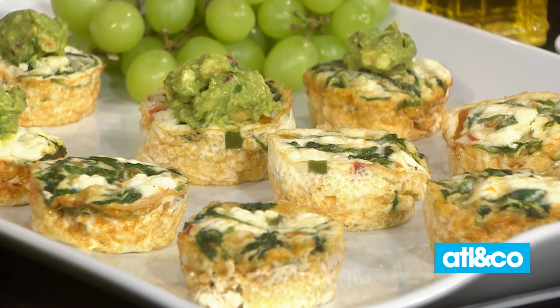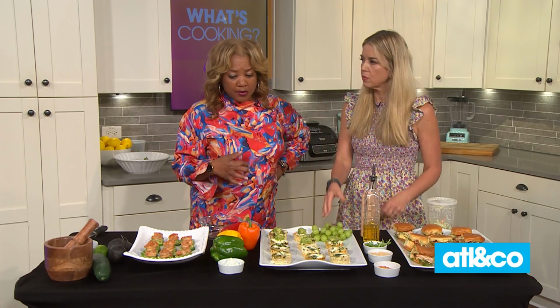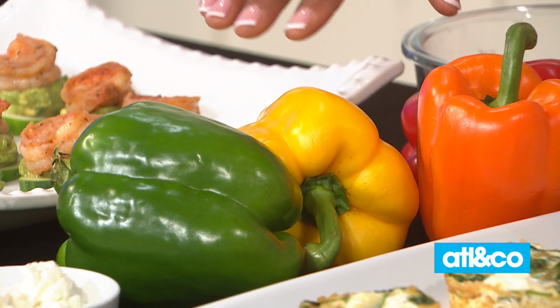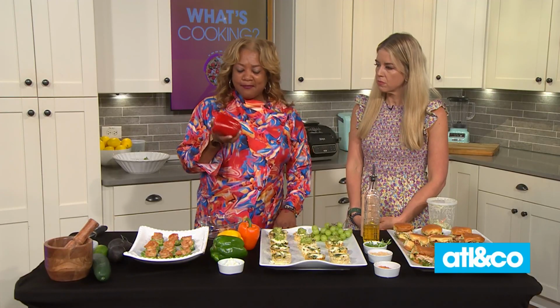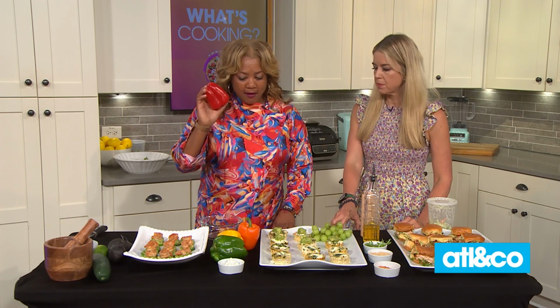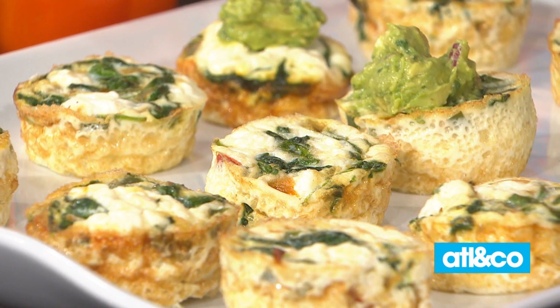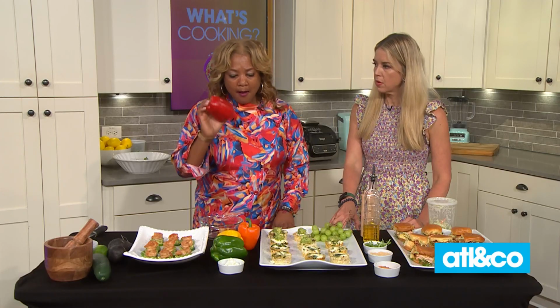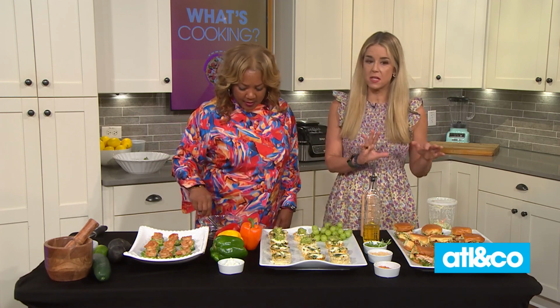Are some bell peppers superior to others? Do we throw them all in? They all pretty much have the same nutrients for you, but the colors differ. Your green is going to be the most bitter out of your bell peppers. Your yellow is somewhat sweeter. The different colors dictate the sweetness. Red bell pepper is the sweetest out of them all, so kiddos like it. For my friends that are diabetic and watching their sugar intake, this is the one you want to stay away from just a little bit, because it has a higher sugar content, not a whole lot more, but if you're going to eat your bell peppers, this is the one you'll go to last.